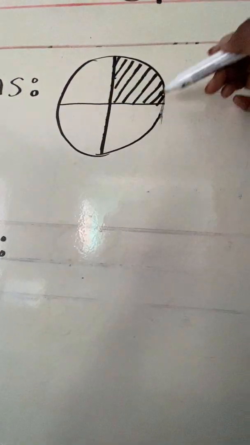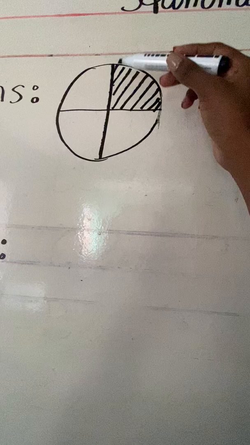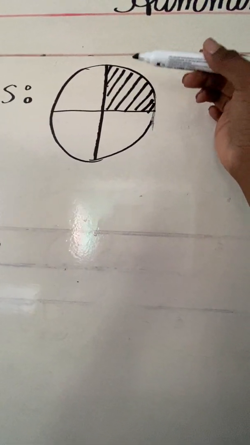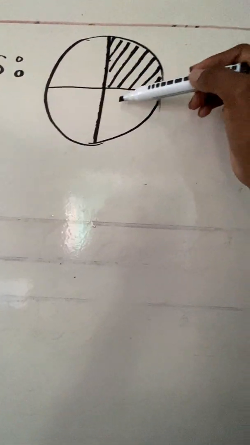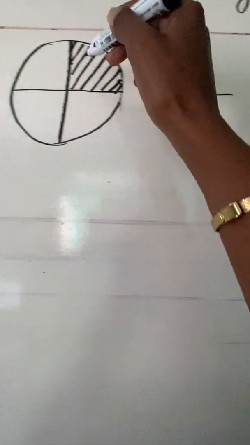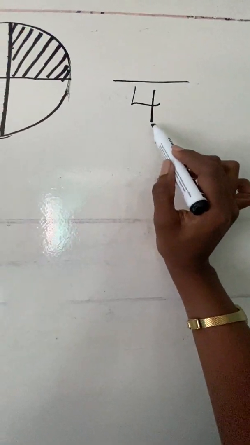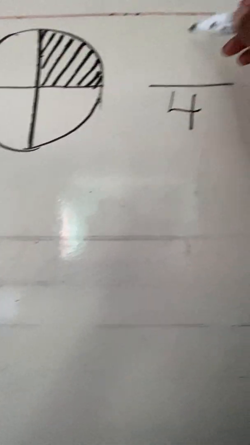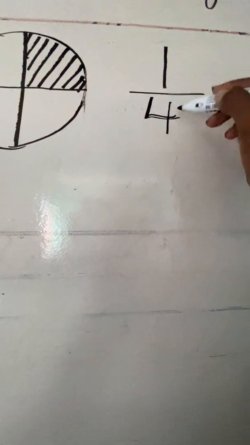So we have an entire circle here that represents a whole, and in order for it to be a fraction, it needs to be divided into equal parts. So how many parts is the circle divided into? It's divided into 1, 2, 3, 4 parts. So the amount of parts, the total amount that is there is our denominator. Our denominator always goes at the bottom. How many is being used or how many is shaded? There is only one shaded that goes at the top, and that's our numerator.